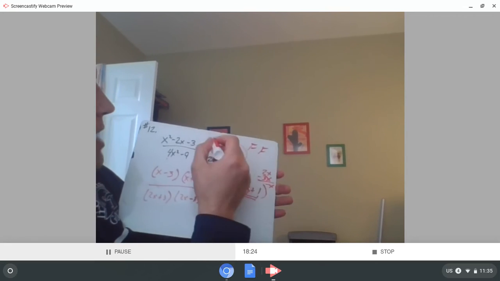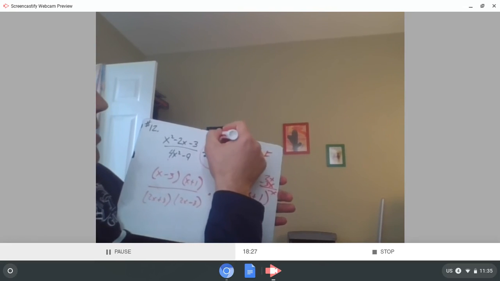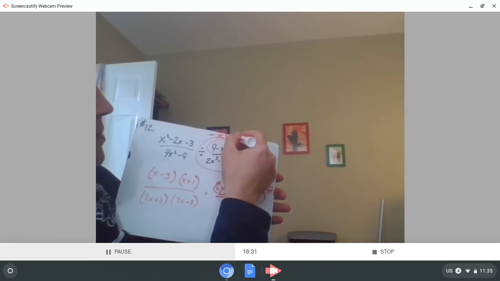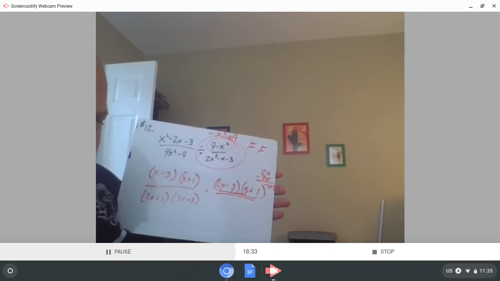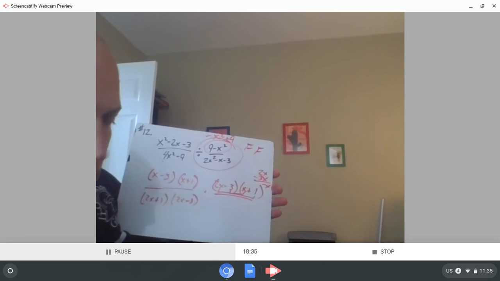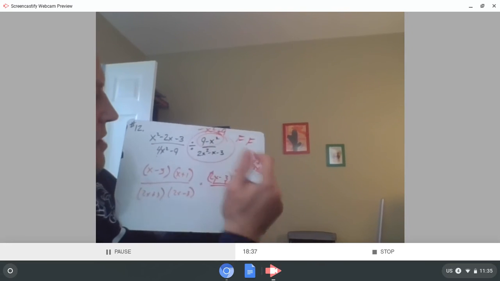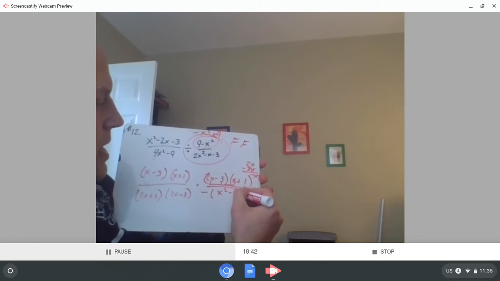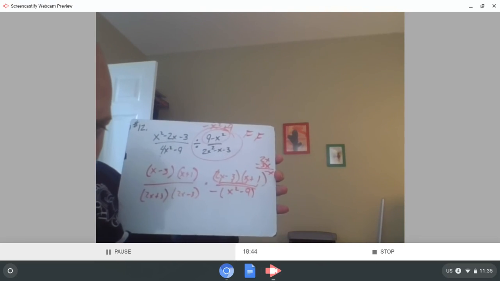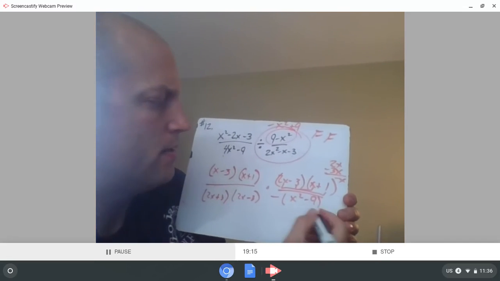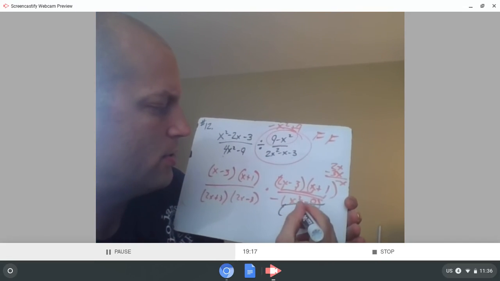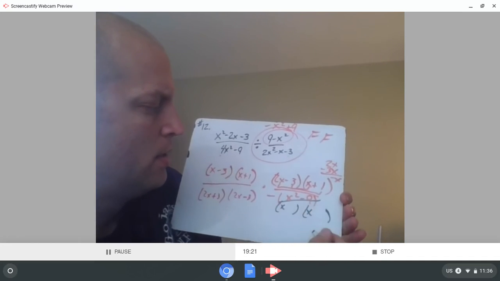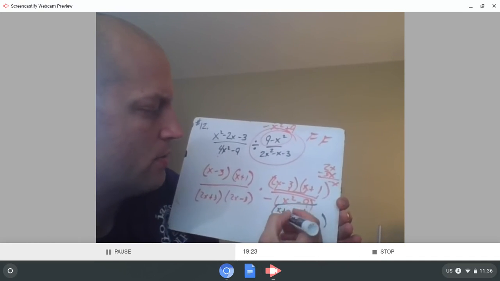Okay. The last one, I don't like how it's written. I'm going to rewrite this as -x squared plus 9. Okay. I always write it in descending order. And now that negative, I can take out that negative, and that leaves me with x squared minus 9. Okay. X squared minus 9 can be written as a factor. So I'm going to write that just underneath because I'm running out of room. Factors of x squared are x and x. Factors of -9 are plus 3 and minus 3.